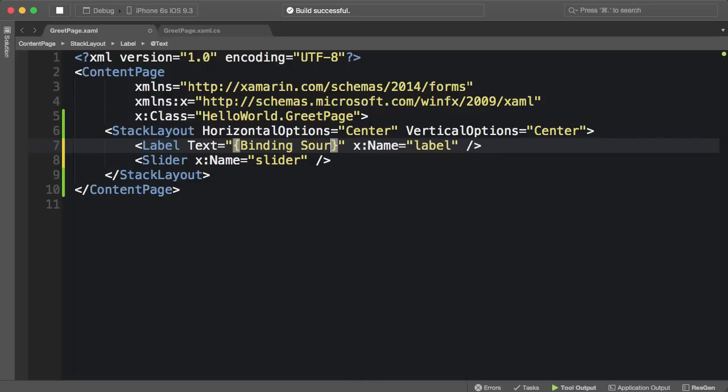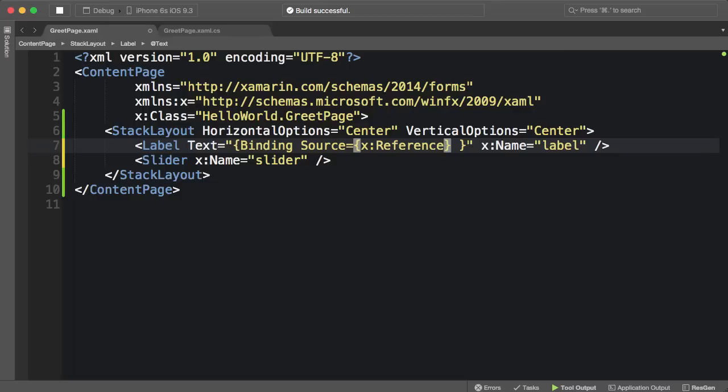So we set Source to. Now here we want a reference to the slider object. That's when we use another markup extension. So again, curly braces. Now this markup extension is called x:Reference. And we use that to reference another object in this XAML file.